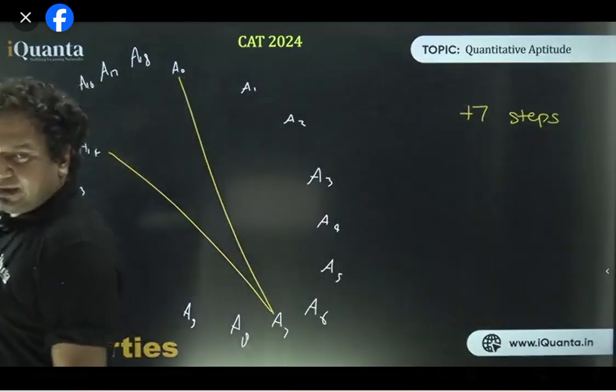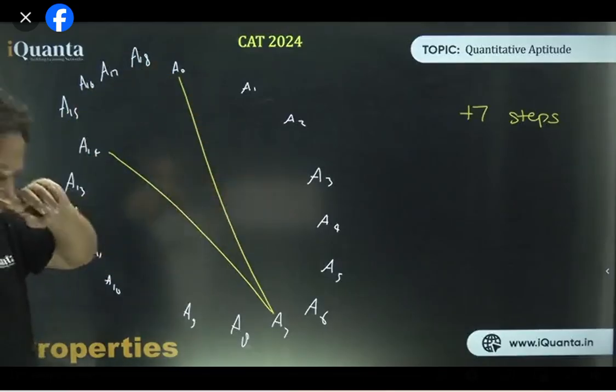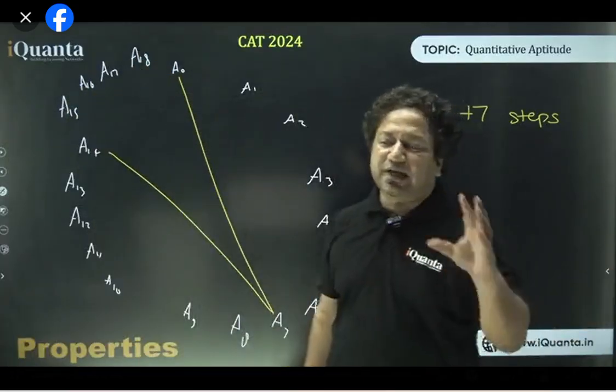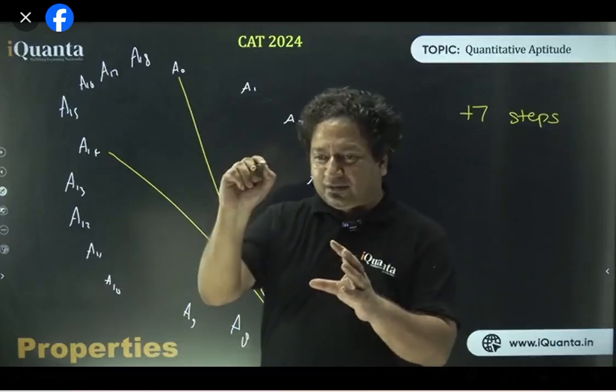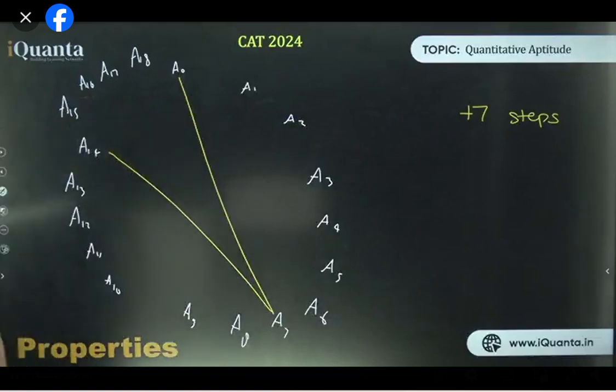Okay. Now, after A14, if I want to move 7 steps ahead, it should be A21. वो तो है ही नहीं. By the way, now you need to realize one thing. I told you I make a star, I cannot lift my pen. So I'll start from one point and I'll keep on drawing it until I get to the same point again. Is that right? So from A0, I have to go back to A0. Is that clear, everyone? From A0, I had to go back to A0. Very good, Akanksha. How can I do that?